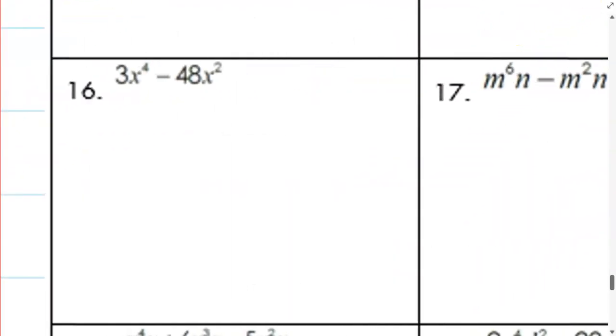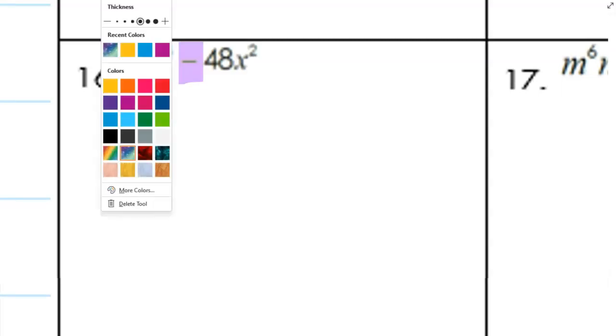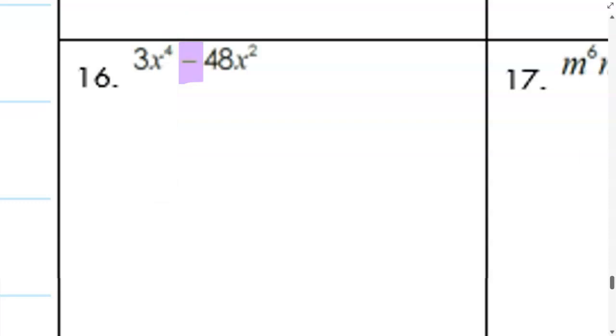Okay, next. Well, we do have a difference. And then we have x to the fourth and x to the second. Okay, but then we realize, hey, we could take some stuff out. We could take greatest common factors. So 48, 4 plus 8 is 12. 12 is 1 plus 2, so that's 3. You can add the digits up again, and it'll tell you. Okay, so they're both divisible by 3. And also, there's 4 x's, and there's 2 x's, right here.